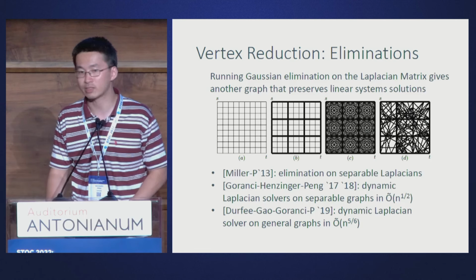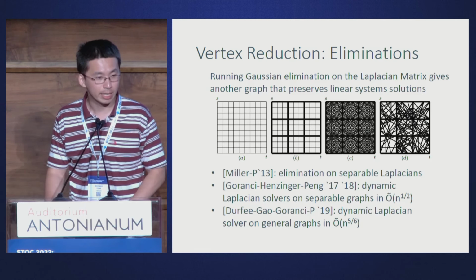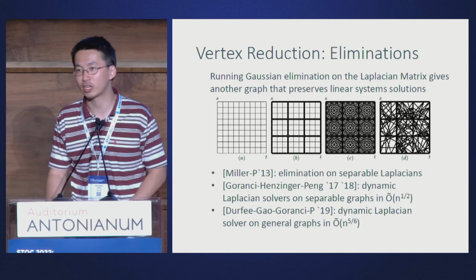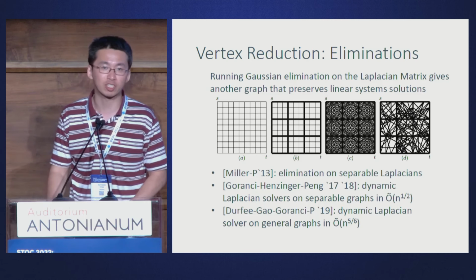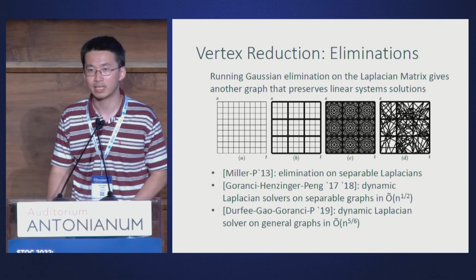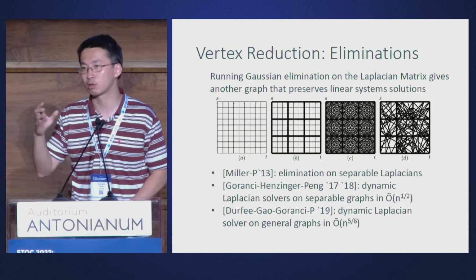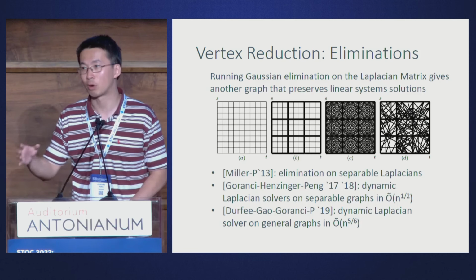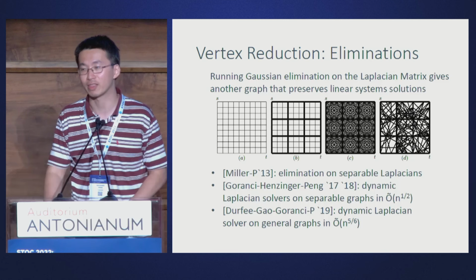This kind of started off in separable graphs. And actually, this was then later extended to general graphs. It turns out that eliminating on general graphs amounts to simulating random walks. And through better simulators of random walks, one was able to get algorithms that were slightly sublinear. So the cost per update and query ends up being something like n to the 5/6. So the generic idea is you eliminate some vertices, then you throw the output into a sparsifier. So now you're working on a smaller subset of vertices, on a sparse graph, and that lets you take steps in sublinear time.